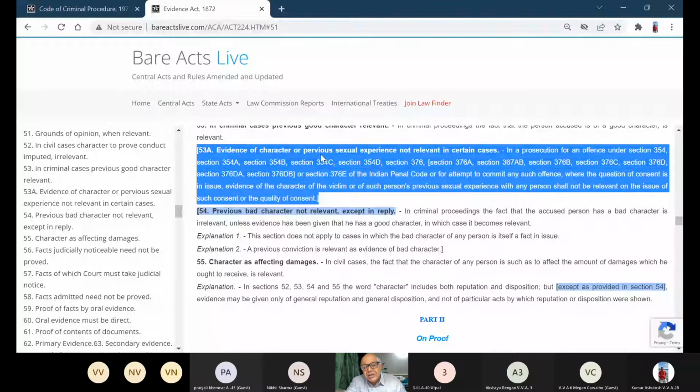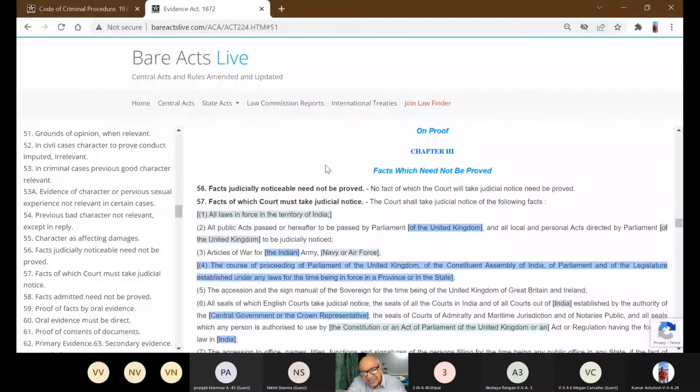The will of your grandfather is brought on record by consent, proved. But the contents must be proved. The persons who have signed it must come and depose: I have signed it in the presence of the testator, and the testator in my presence signed it, the other witness signed it. Then it becomes proved. Otherwise, merely taking the evidence on record, relevancy and admissibility is a different thing, and proof of a document is document evidence. Now, please note that. So, not to get excited, any lawyer, अरे मेरा document admit हो गया. No, you must prove it.